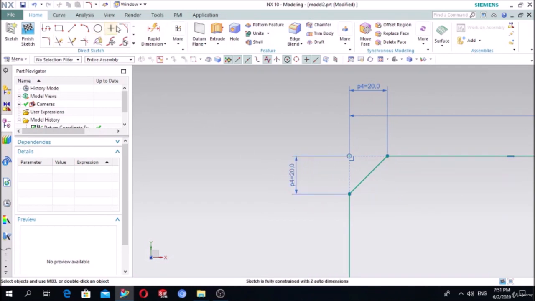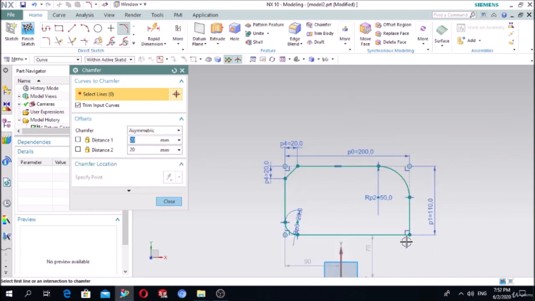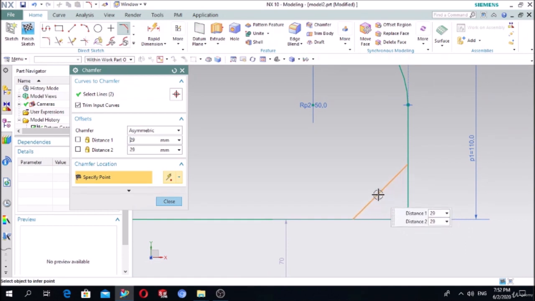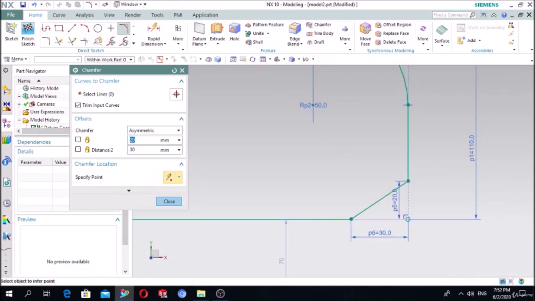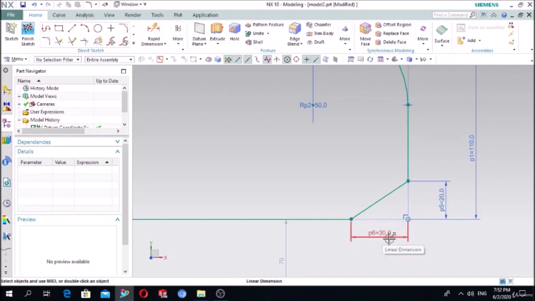Using the chamfer you can also make an asymmetric one. Let's see in this example. Select this side and this side. If you move, you see it's becoming asymmetric. You can change the values here. For example, one side is 20 and one side is 30. So here is an asymmetric chamfer, from 20 here and from 30 here.